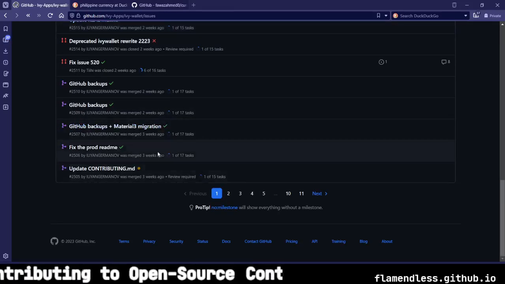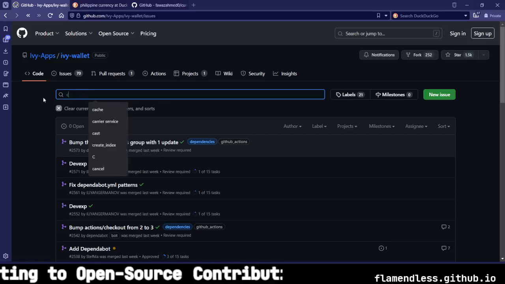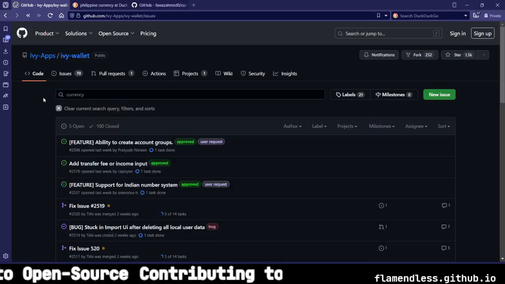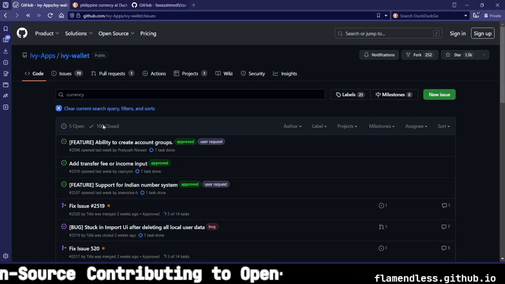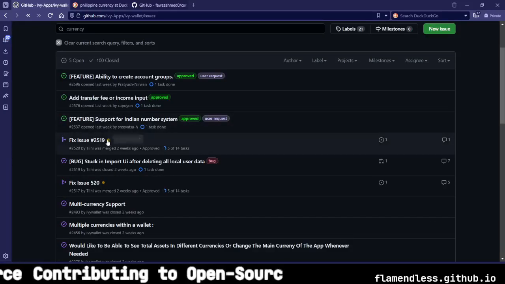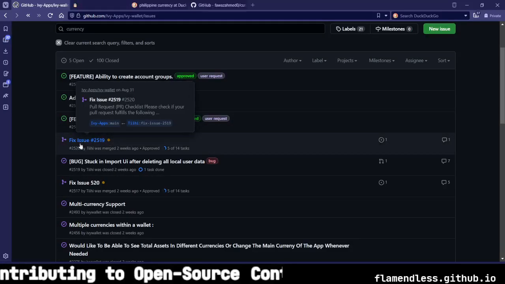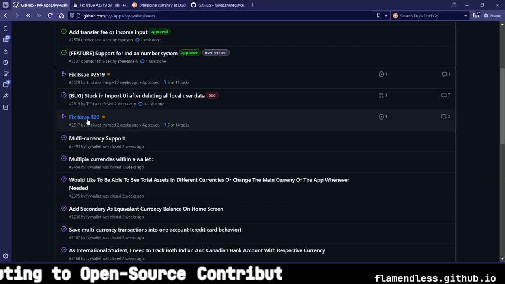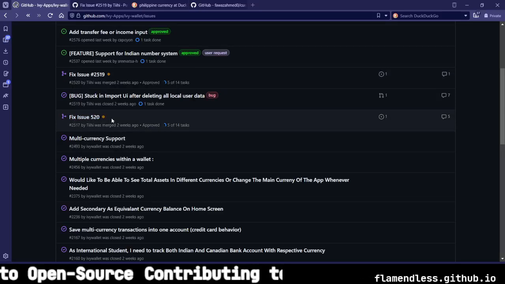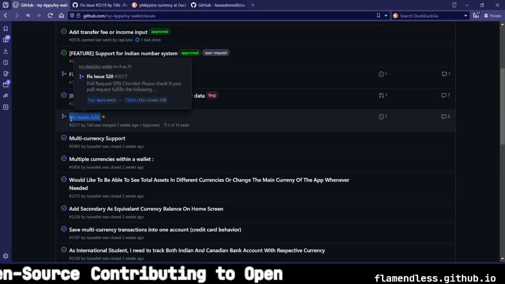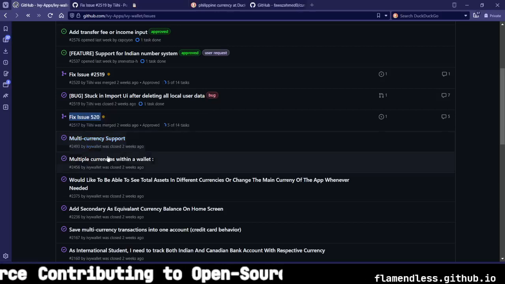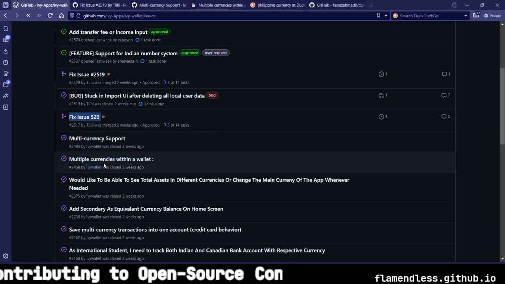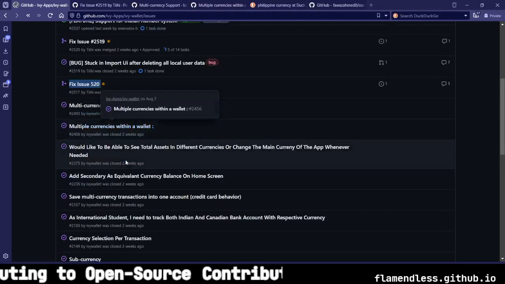Maybe not. Let's try currency. Okay, fix issue. Why are they naming their PRs with just fix issue? Multi-currency support. Maybe.